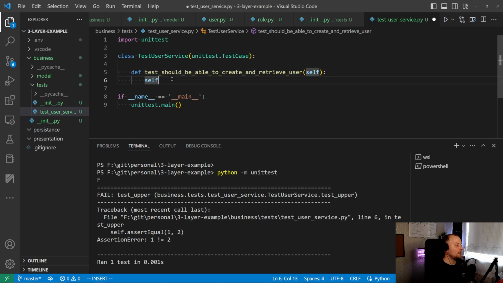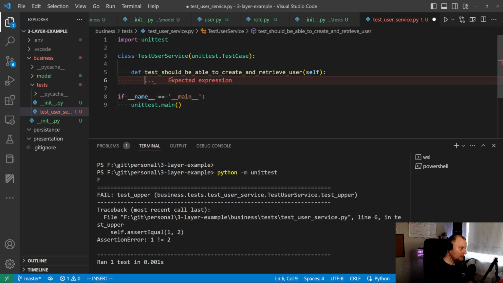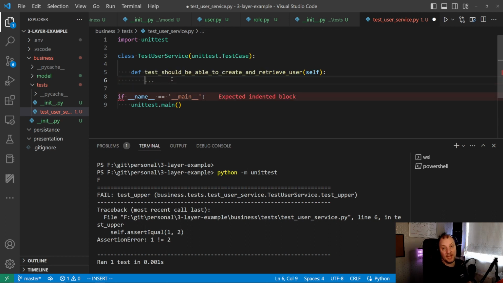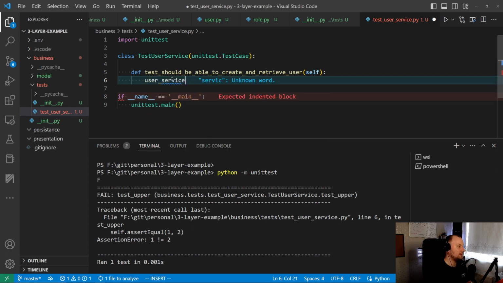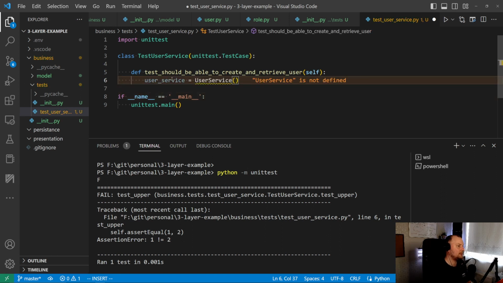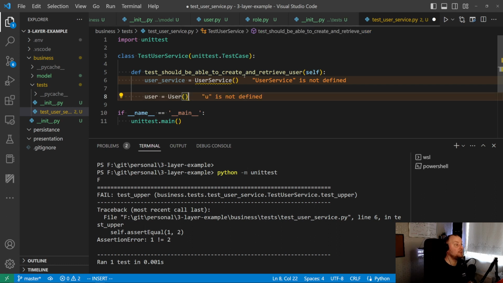Okay, so what we need to do is create a user service. And that's the first thing that is going to fail. We don't have any user service yet. So let's say user_service equals UserService. We don't have this. That's why it's complaining. And now we need to create a user, which we're going to pass as a model.